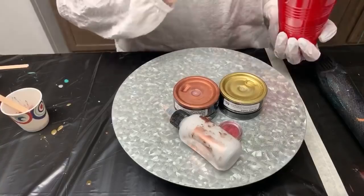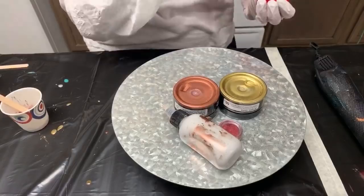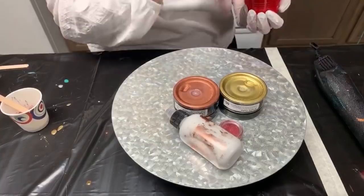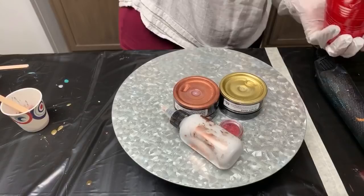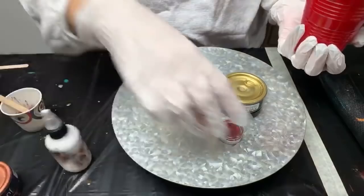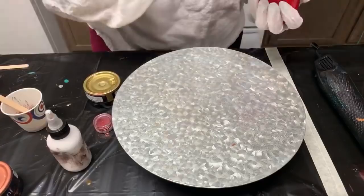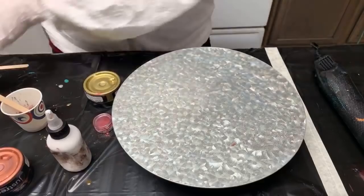I'm gonna use the gold — actually let you guys vote! Here's the sparkle Moth color and I'm using white. Would you rather have copper or gold with that? Looks like we're voting gold — wham, y'all waved that one! Hail no to the copper! I think both would look good, but if I have enough resin I'll do a second disc and we can do candy cane twins. First thing — lots for the base!